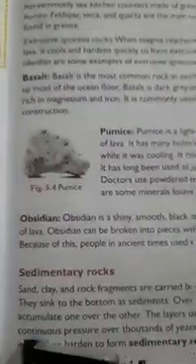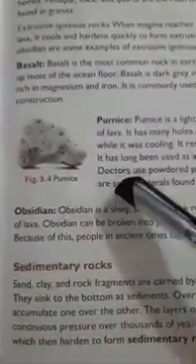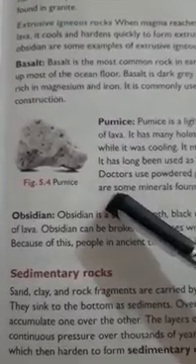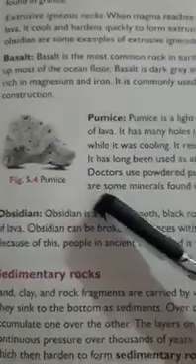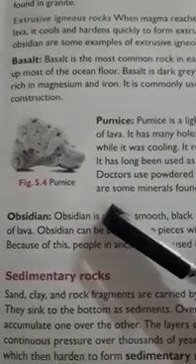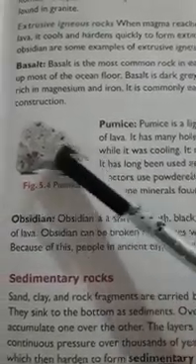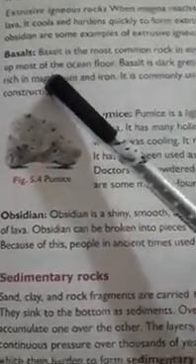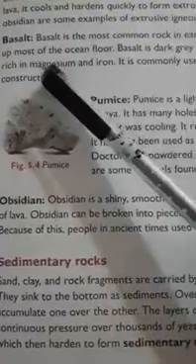Okay, so children, we are studying all about igneous rocks today. All the details till now, whatever the types and examples we have seen, they are all about igneous rocks. So now we will see examples of extrusive igneous rocks. First example is basalt.